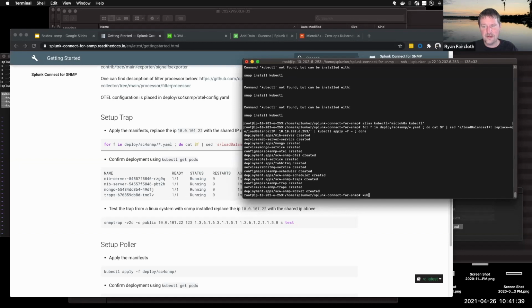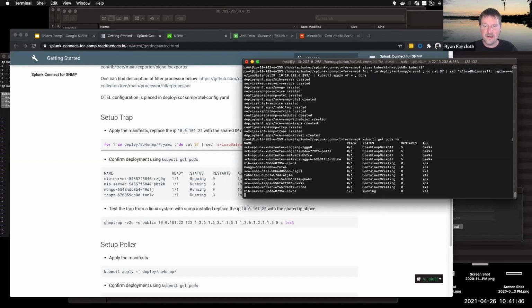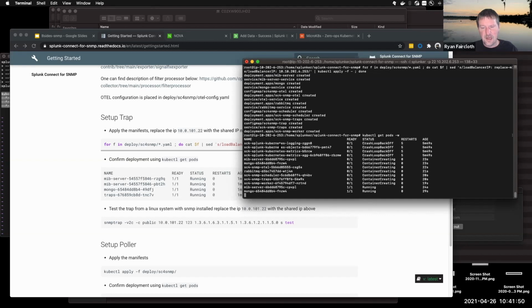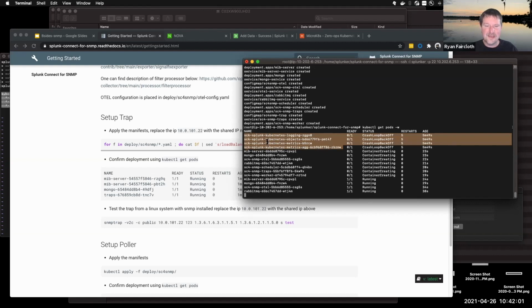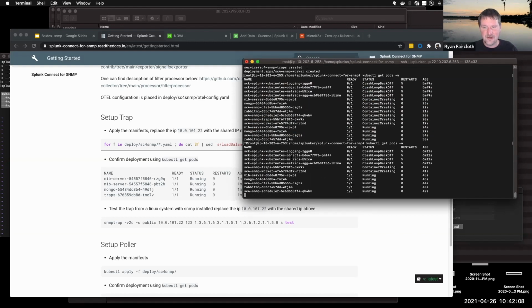Now I can do a kubectl get pods if I want to see, and these are all getting created. You'll notice that my SCK, or my Splunk Connect for Kubernetes containers are crashing. This is a quick demo that I'm doing for you, and I'd be worried about that normally. What this means is I got the token wrong when we first started. So now you'll see that most of my containers are running. These are the two that I'm waiting on.